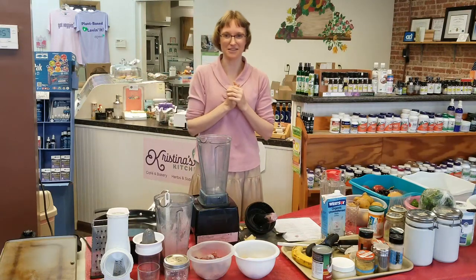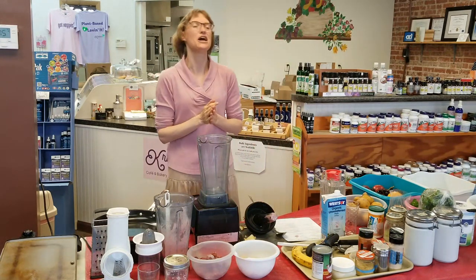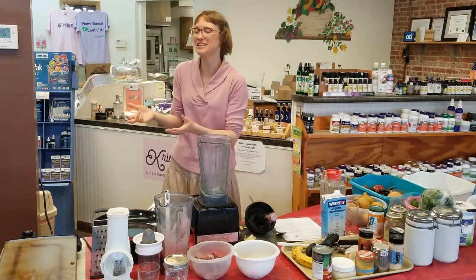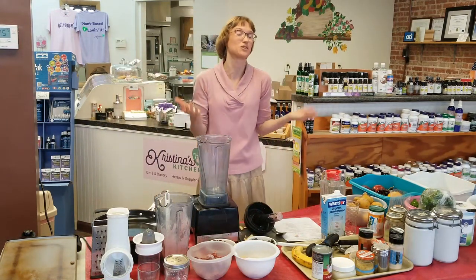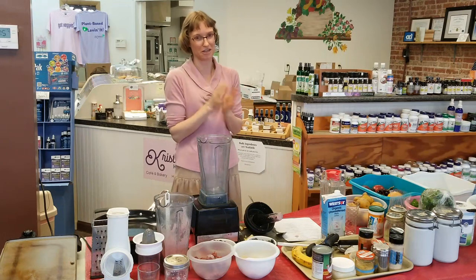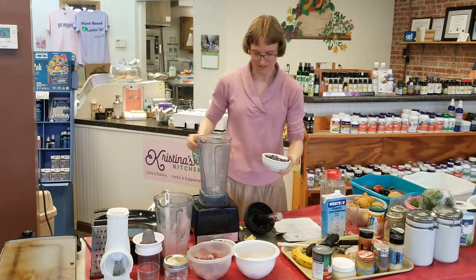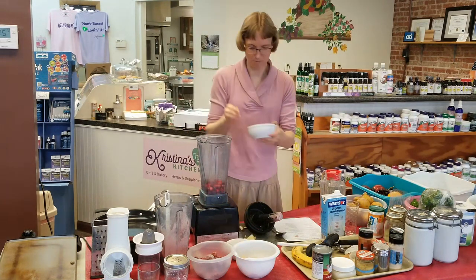So, I think there is some frozen blueberries and cranberries in there. If you could grab both of those. So it calls for 1 cup of wild blueberries, which unfortunately I forgot and left at home. So for the demo, I'm using regular blueberries. Blueberries are also good. Thank you so much. But they say that wild blueberries actually help with the heavy metal detox even more than regular blueberries do. If you don't have wild blueberries, they sell them at Costco. You can get organic wild blueberries in the freezer section. But hey, if you have blueberries, just use them, okay? These blueberries are locally grown from our local farm, and they're amazing. So we're going to put in a cup of cranberries and a cup of blueberries.